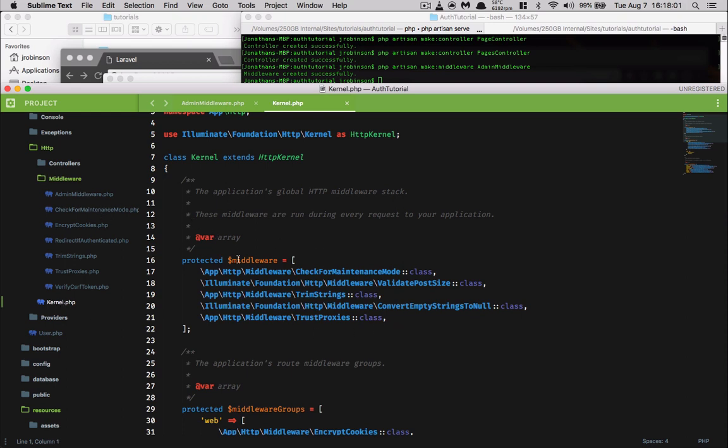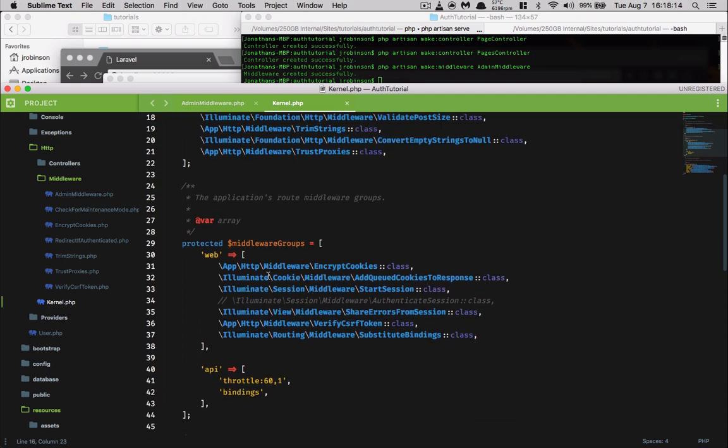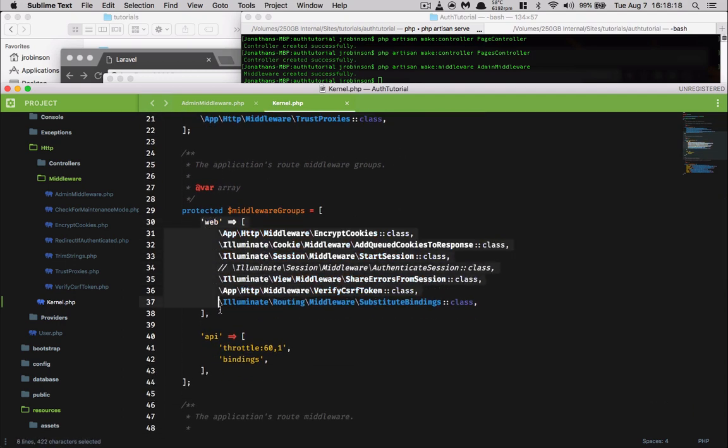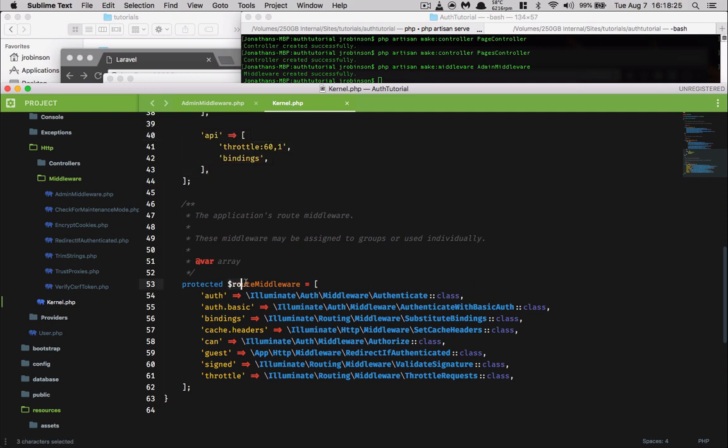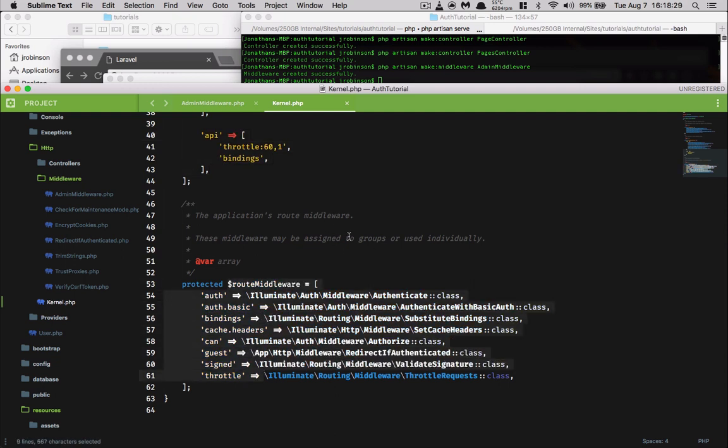We can either make it global on every single route, which we would add to this array here, or we can use the application's route middleware groups. That means if we want just the web, or if we want to do an API, we can do that as well. And we'll also do route middleware assigned to groups or used individually.